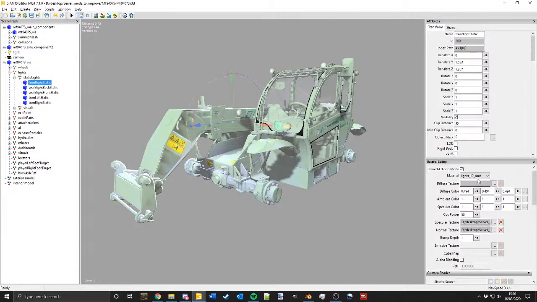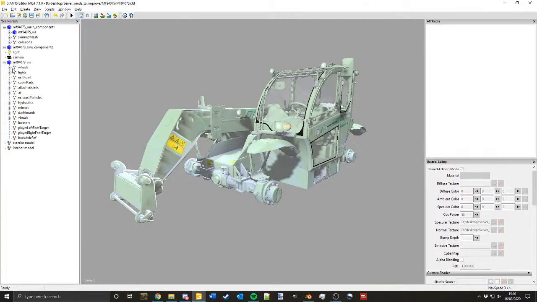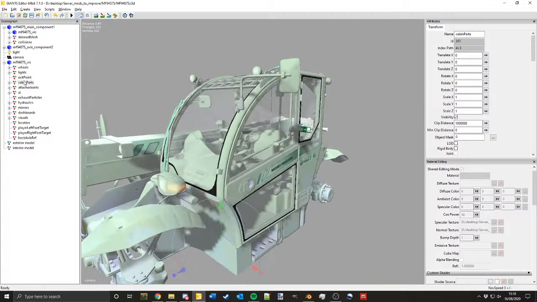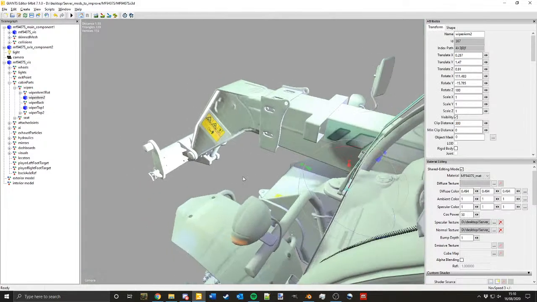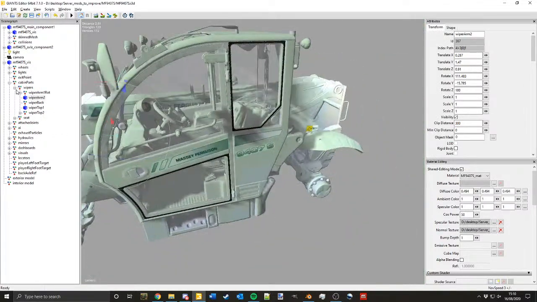These textures, these, I don't think, no, so we don't need those either. Cabin parts, it's just decals, window HUDs, just numbers, decal, white hoods. So that's outside as well, so we keep that.